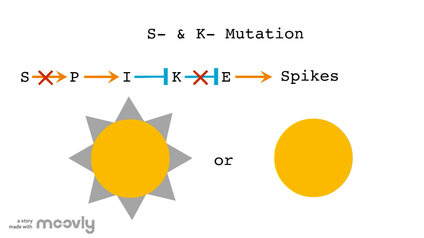The final mutation caused the lack of both functional S and K genes. Following the pathway, we can see the mutant S gene prevents the P gene from being expressed, in turn preventing the I gene from being expressed. If the K gene wasn't dysfunctional from the start, the lack of the I gene would result in the E gene being blocked.